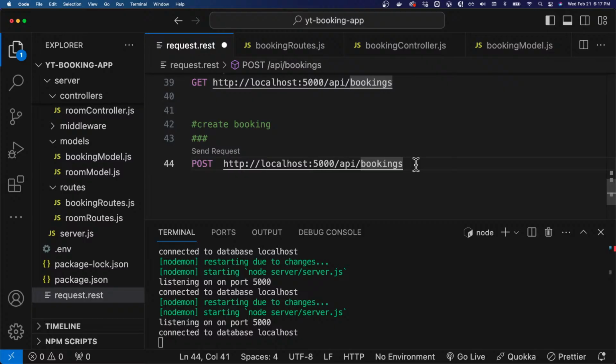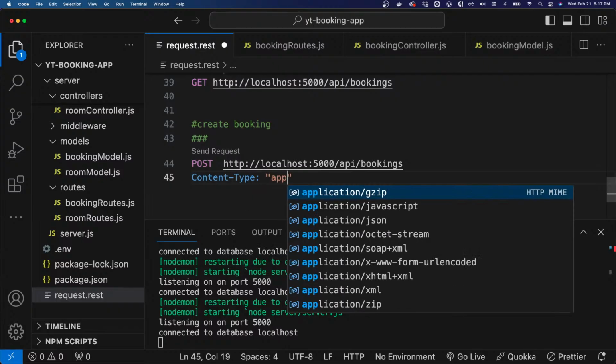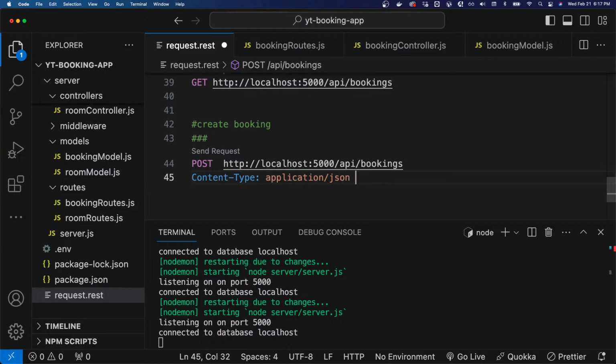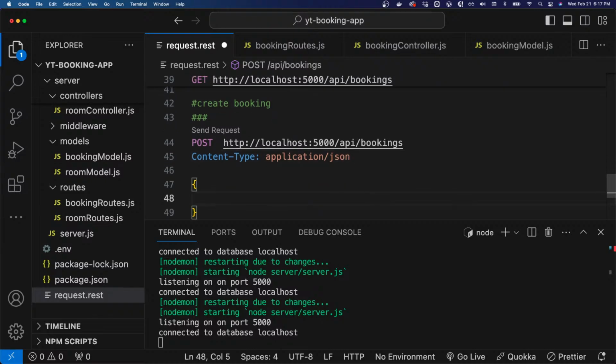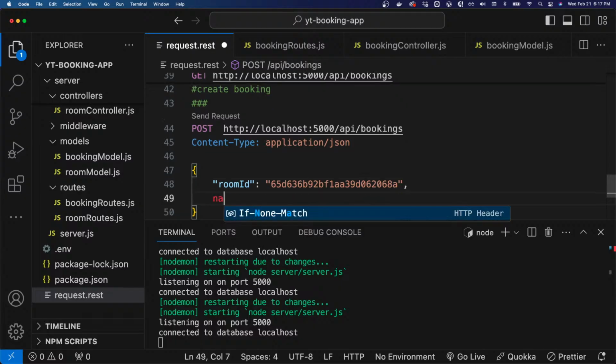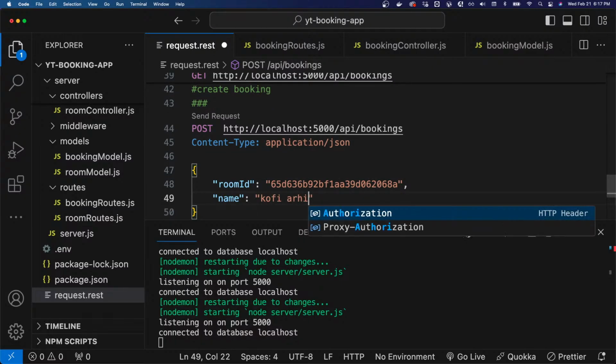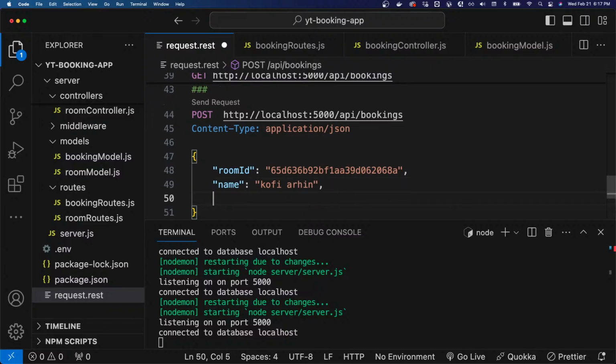So we then say content type will be application/json, and then we need the room ID, which will be that, and then we need the name. Let's use yours truly, and then let's use our email.